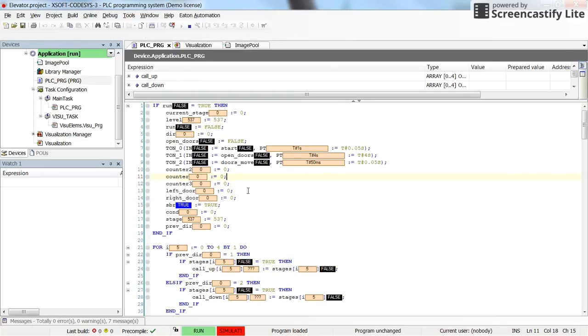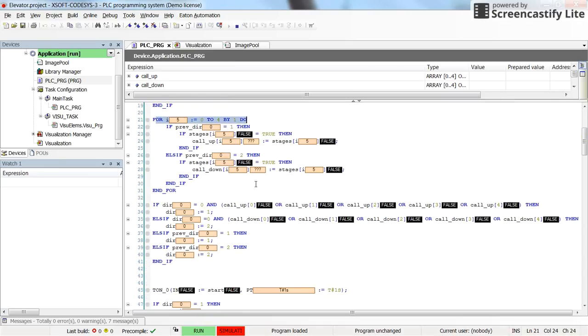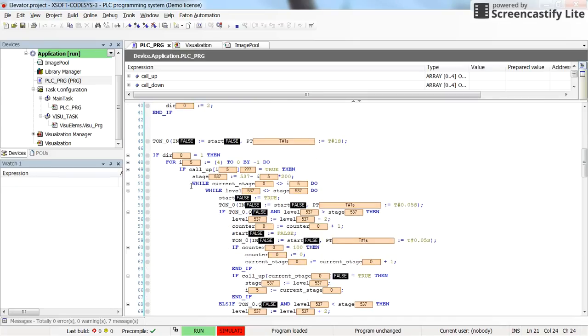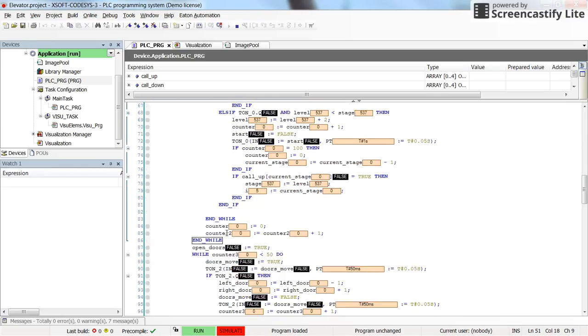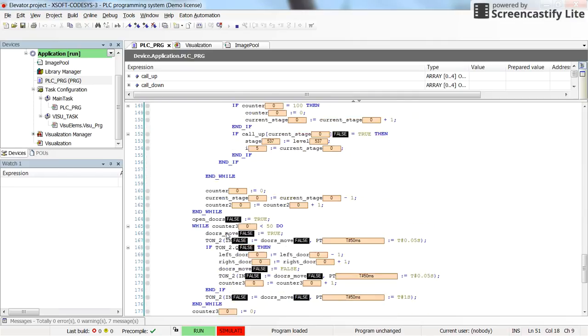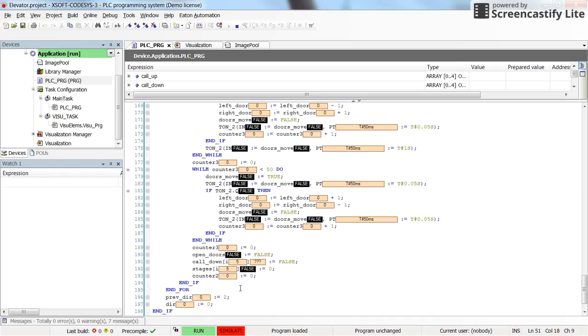So here we can see that they have used structured text to simulate the elevator. They have a couple of if-then, if-or, and if-then-else conditions, a couple of loops, like the for loop here, as you can see, if-else-if, and again another for loop inside which you can see the while loop as well. So there are a lot of components inside the program. It's not, I would say, very straightforward, or it's not an easy program to write, because you need to take into account different situations.